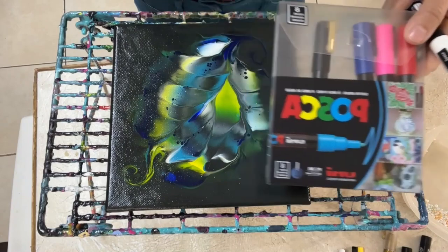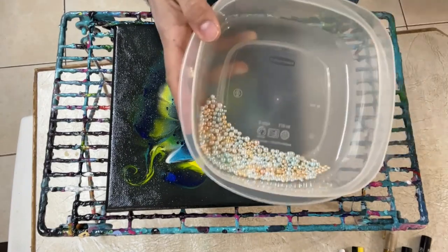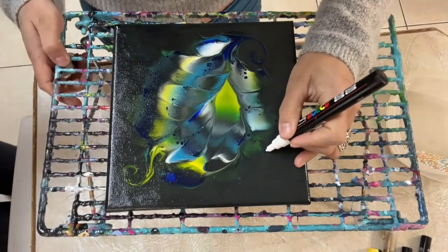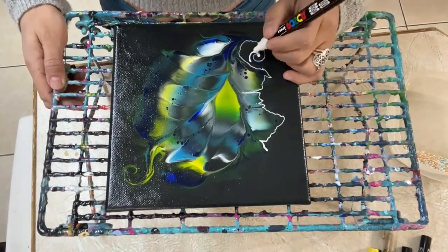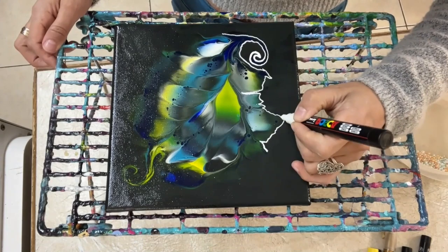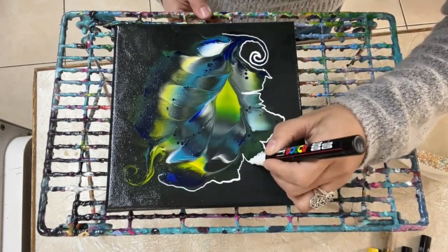I'm going to use Poshka pens and Micropearls from enchantingfineart.com along with some glue to glue the Micropearls. The edges of this flower were not very defined, so I decided to add some definition by drawing a white line with some jagged edges. Then I went in with a yellow Poshka pen and added more definition inside.